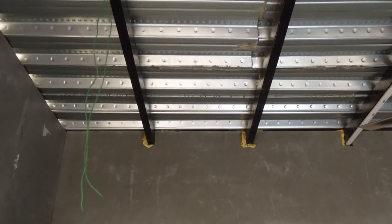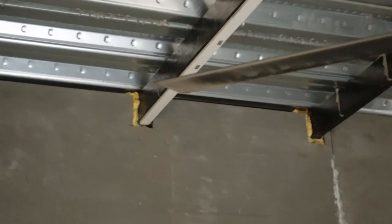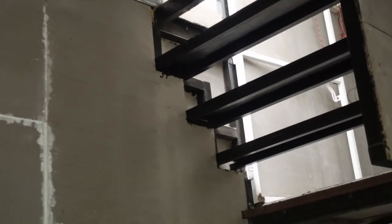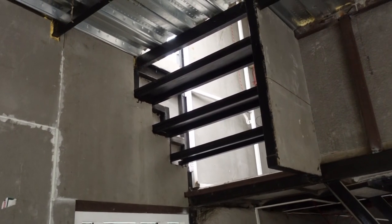Let me give you a closer look at the roof. You can see that we have made cutouts in this bison panel, and we have inserted it in the, what do you call, the support system. And because the space was a little more, we put in some polyurethane foam which expands inside the holes. Here near the windows, we cut it into a step shape and we have installed it.